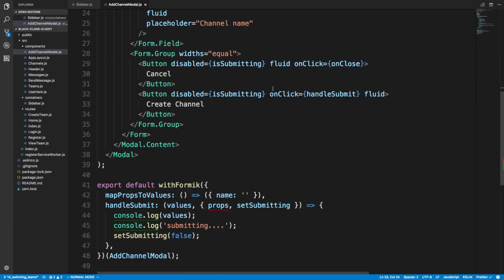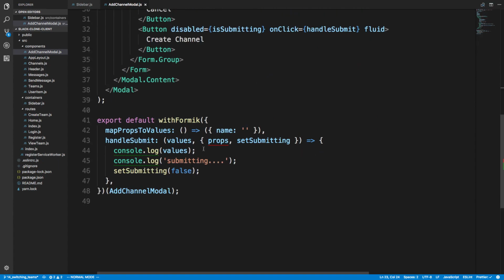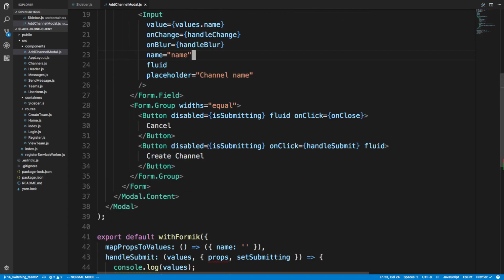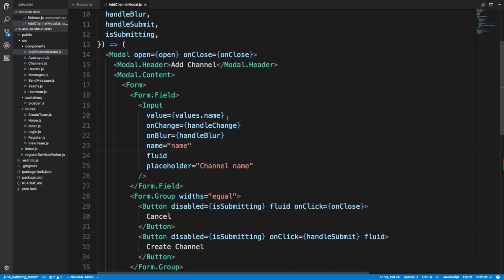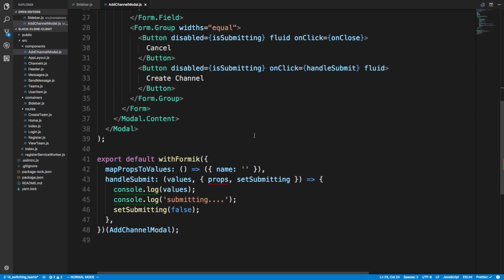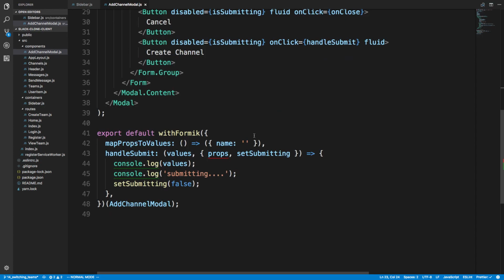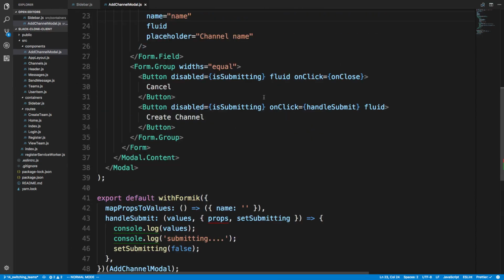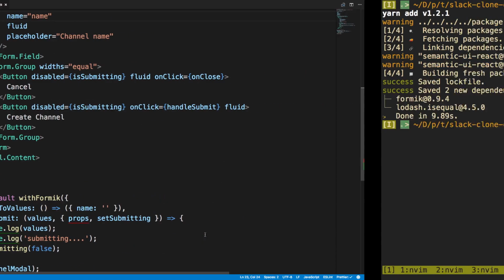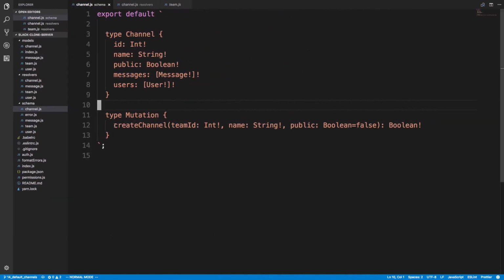And here's what we're going to do next. We're going to actually handle the submit. So now we only really want this to be a... we could just keep this as a view. So right now I'm basically calling this a view component, but I think it's very simple and intuitive to make this a GraphQL component, because what we want to do is submit this to our server over here and call this create channel mutation. But we would need to pass it the team ID.